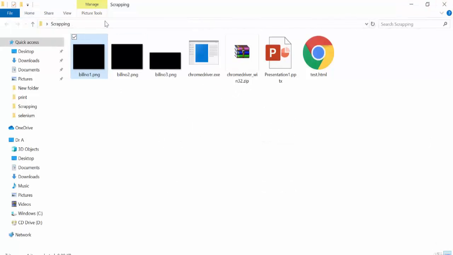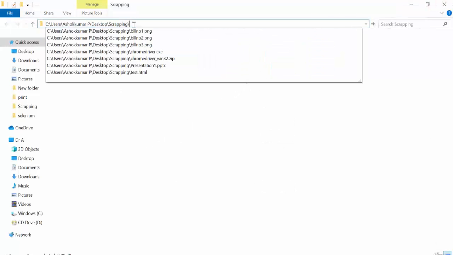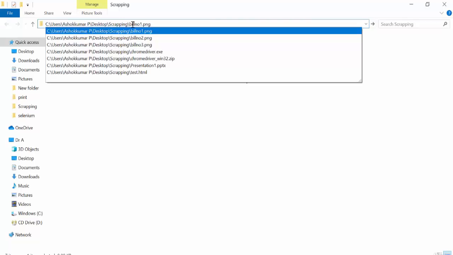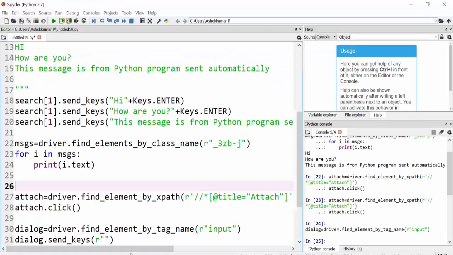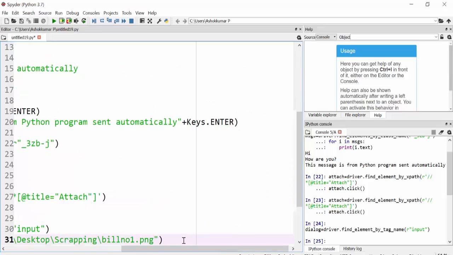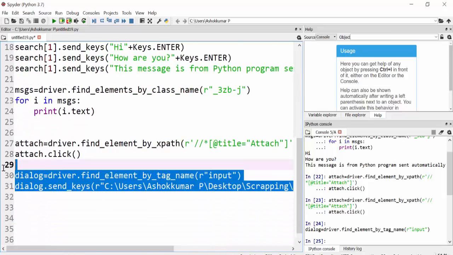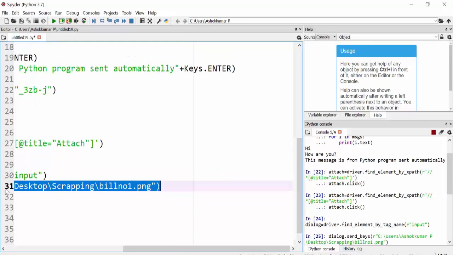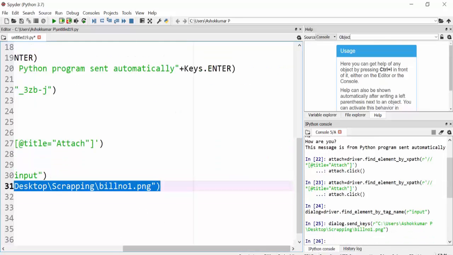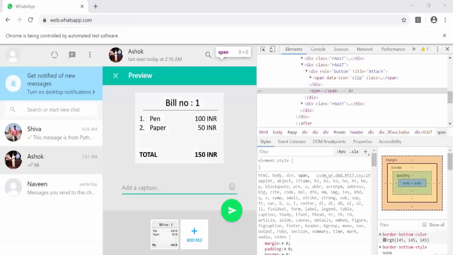Okay, so this image is present at this path. So let us copy this and paste it here. Okay, so when you run this code, you can see that this particular file is being read and it is ready to attach.